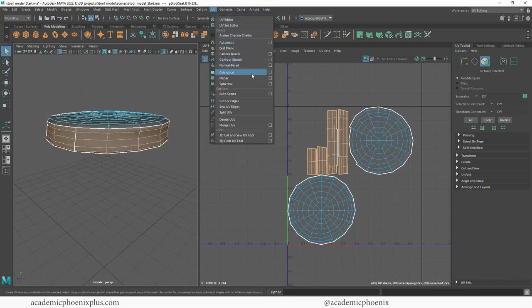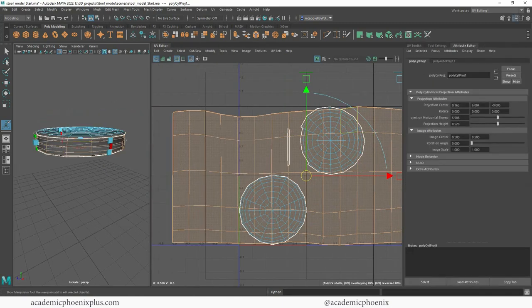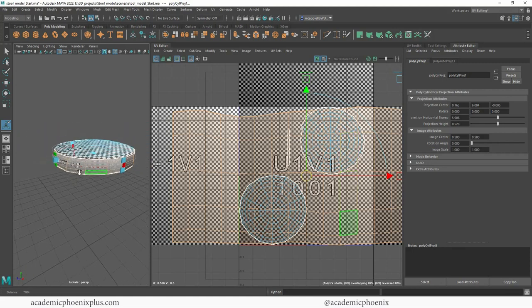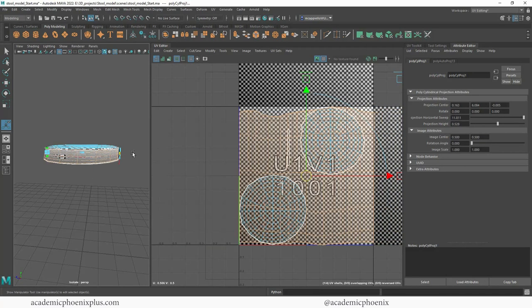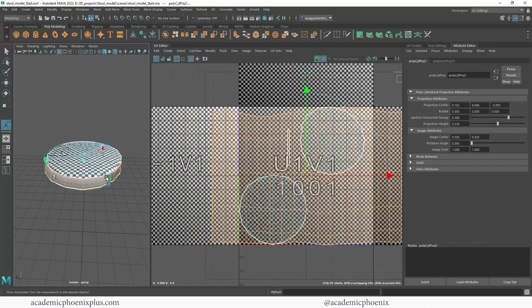This is exactly what I want - the whole side of the model selected. I'm going to go to UV cylindrical mapping. This does look like a cylinder - it's a squashed cylinder, but that's why I'm using this. This gives me a projection, and if I open up my attributes you'll see the projection attributes here. I'm going to turn on the grid so I can see what's happening with my projection. You'll notice the rectangles look stretched, meaning my UVs are really stretched out. The projection is also halfway on the model - Maya gives you full control, so for a boat or cut watermelon you only need half a projection.